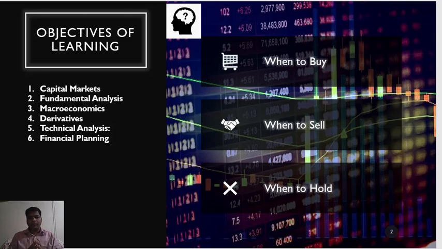So let's start one by one with a little bit of information about the capital market. A capital market is a financial market where savings and investments are moved between suppliers of capital. That means those who invest money in a market are called the suppliers of capital, and those who are in need of capital, basically the companies, require the investment, so they are the borrowers of the capital. So basically this capital market is a combination of two things: one, a primary market, and the other is the secondary market.